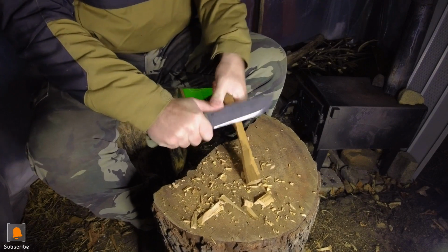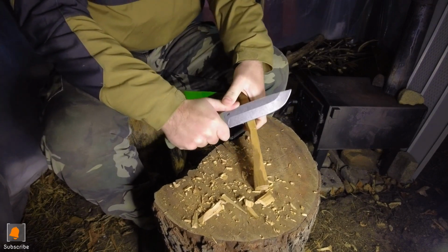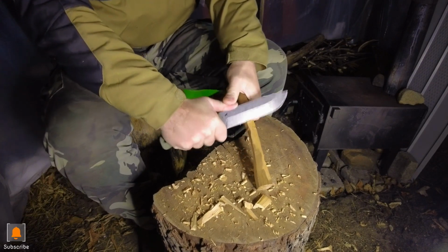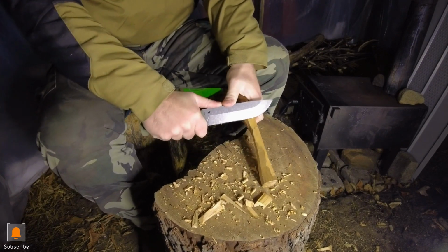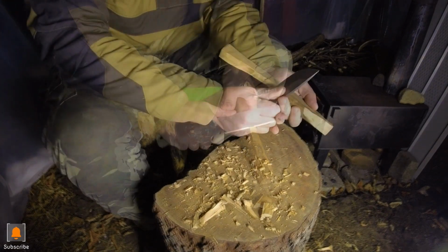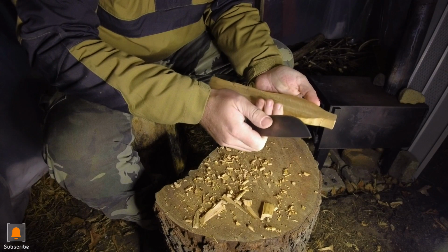Looking at the way that it was ground, it looks very even on both sides of the blade, by the way. Looks like it was ground very well, evenly, back and forth, which matters a lot when you're stropping or resharpening. You want to make sure that you don't have weird angles to start with from the factory, but it looked good to me.